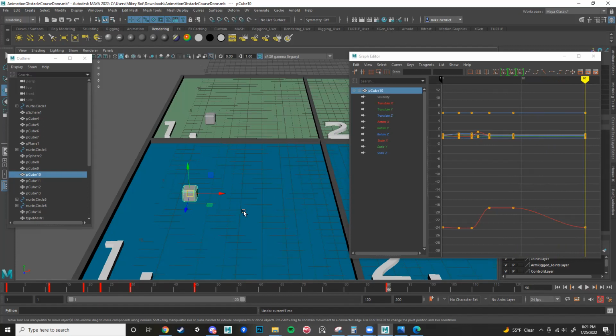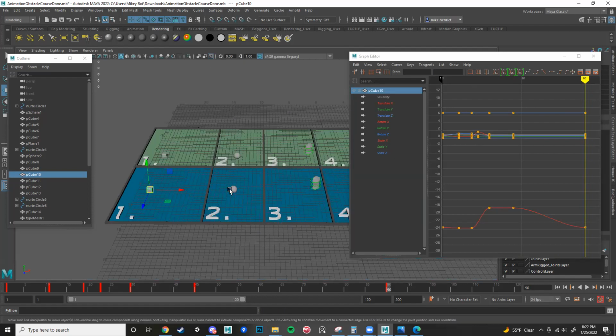Any other questions, y'all? I actually have a question. I don't know if it's okay. Yeah. So I spent a lot of time doing the bouncy cube. I got it to a point where I'm really happy with it. Is there any way to transfer the keyframe information from the graph editor from the cube to the sphere? Yeah, there would be a way.